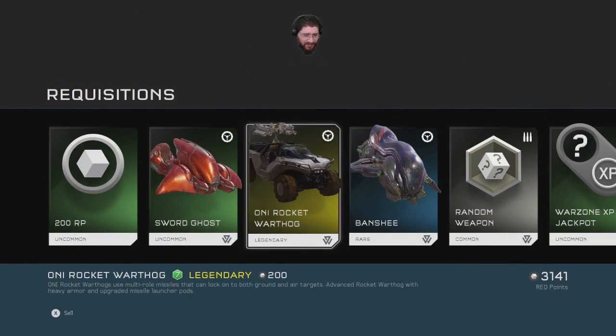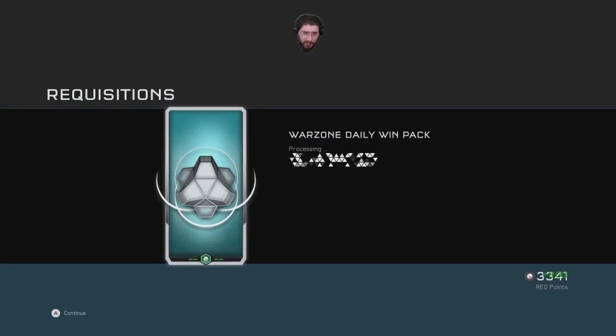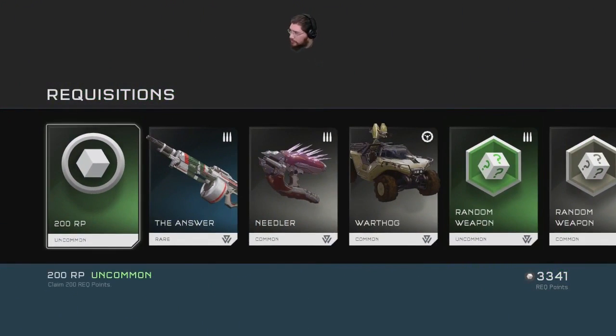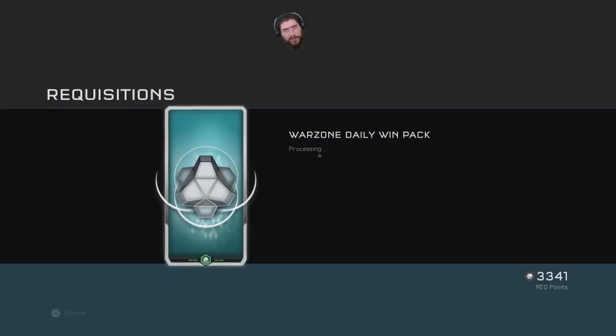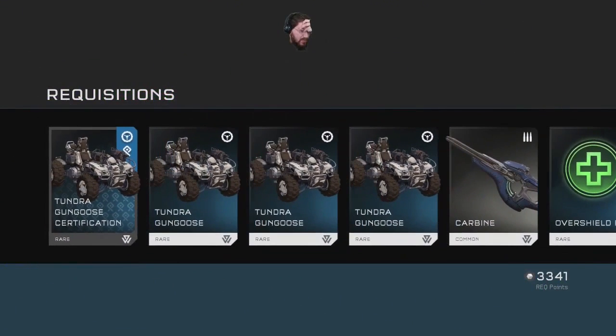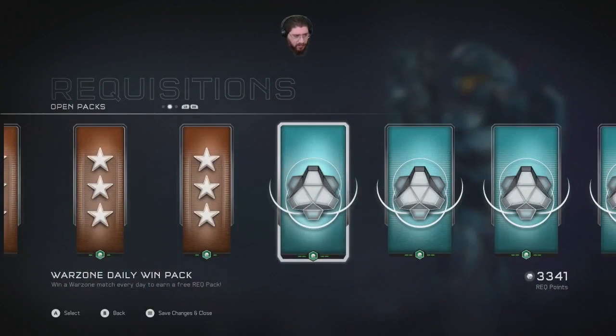Yay! Ooh. Knock onto both ground and air targets. That's actually pretty nice. Might be the only good time it's actually a good vehicle, because they're always pretty garbage. Am I right? Tundra Gungus. Look at that. I got a certification out of that one. What did I open? Okay, it's the same thing.